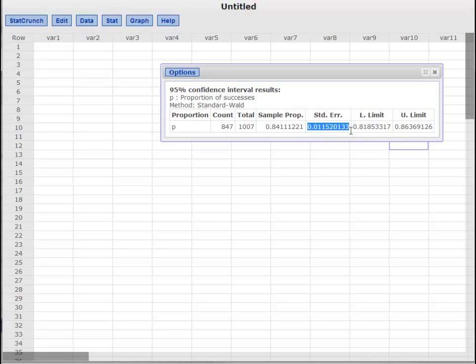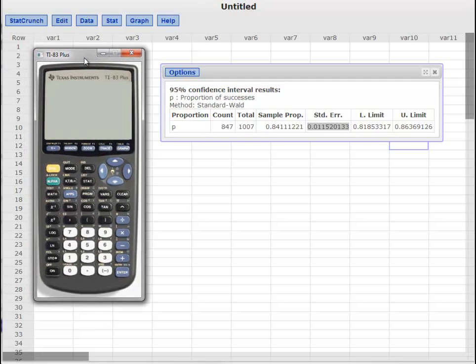And this is your standard error. Now, don't confuse that with E. That's not E, that's your standard error. I know, isn't it the same thing? No, E is your margin of error, not your standard error. The standard error is pretty much the same thing as your standard deviation. And then because we're 95% confident, our E ends up being, remember, almost 2 standard deviations. So it's 1.96 times that. In fact, if we do the math with our next example, you'll see how that works. Which brings me to our next example of doing it with the calculator.